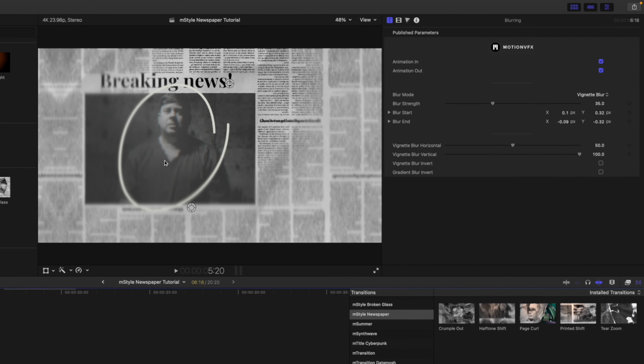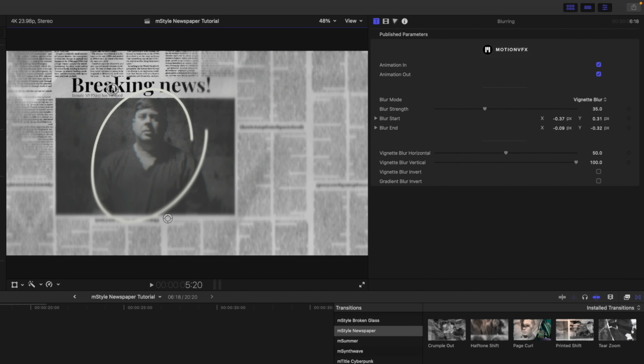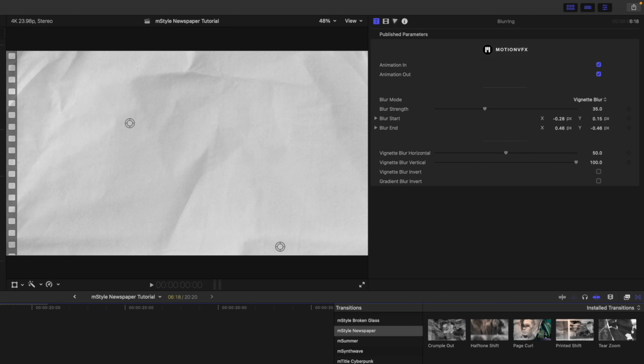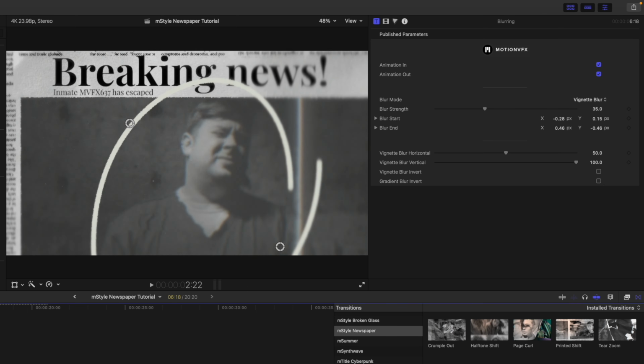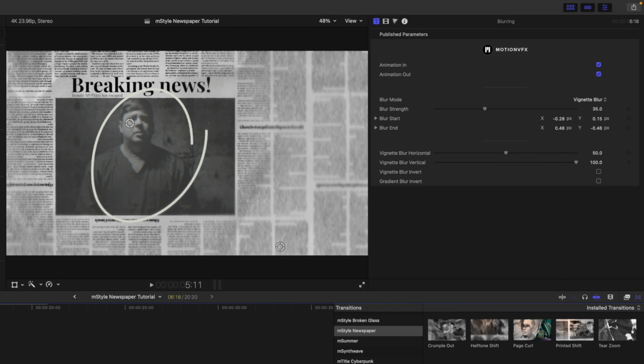Now this one does have some on-screen controls, so you can see we have this kind of first on-screen control and this second one. So what that's doing is this is sort of your focus point, and this is going to be your feathering and how large that focus point is. So let's say that we really want our viewers to focus mostly here. That is going to do that. Also notice that we are not being affected with our zooms. So it's kind of just keeping everyone focused in on this sort of left side of the screen.